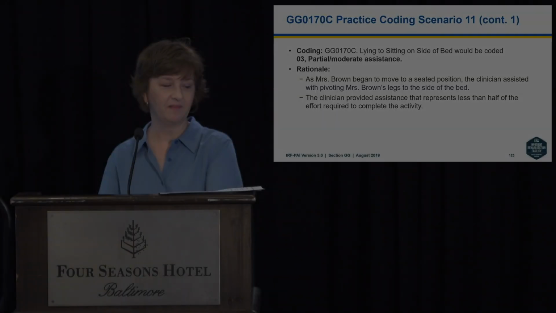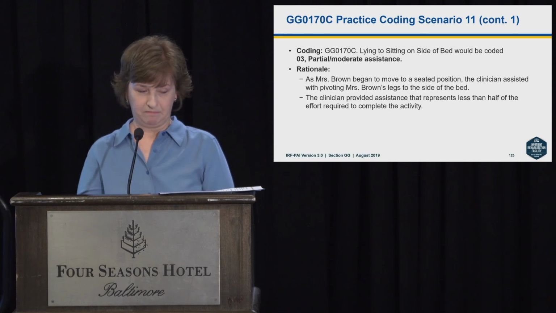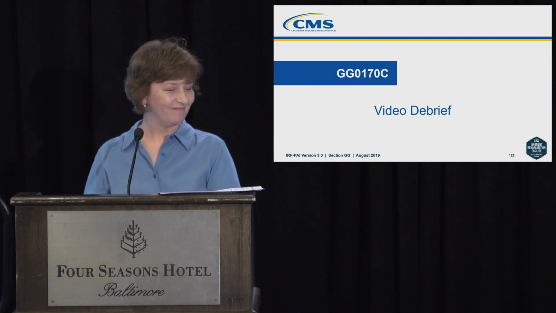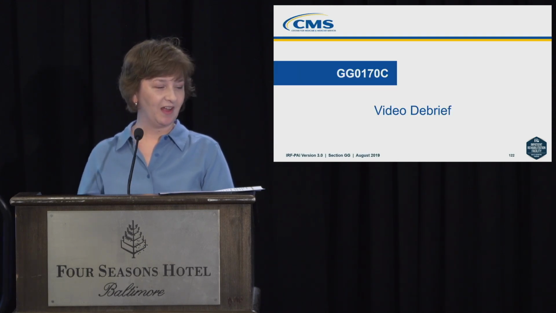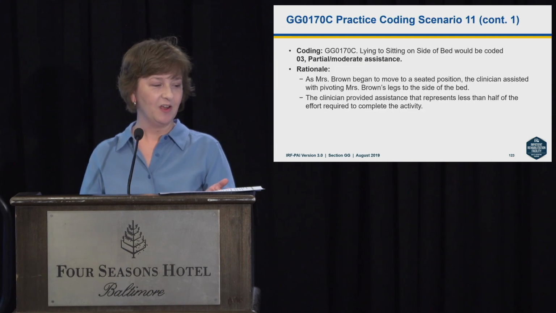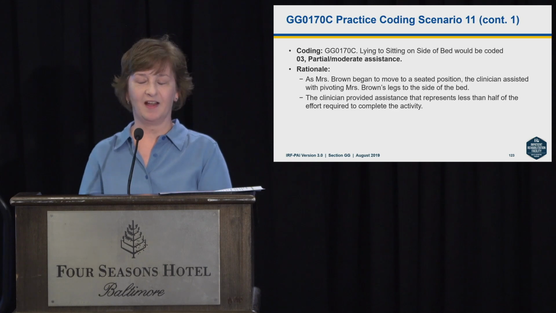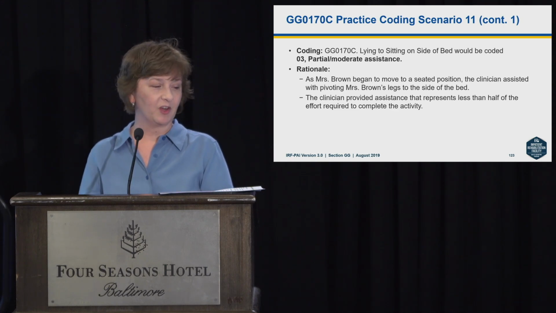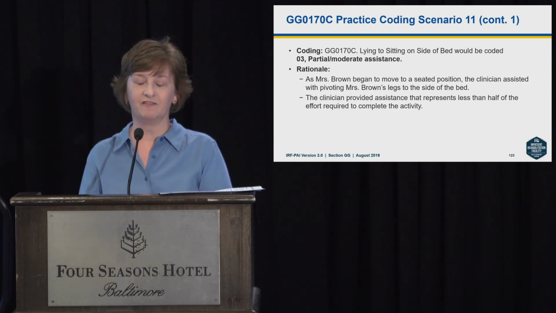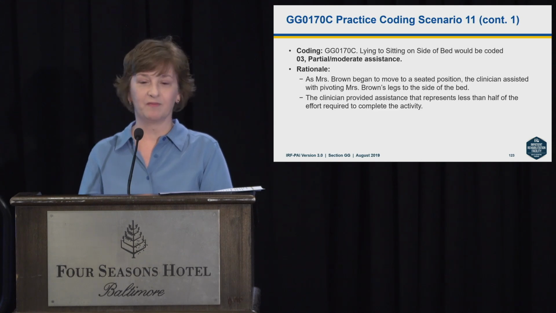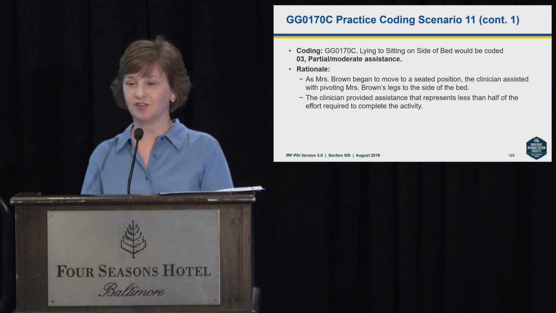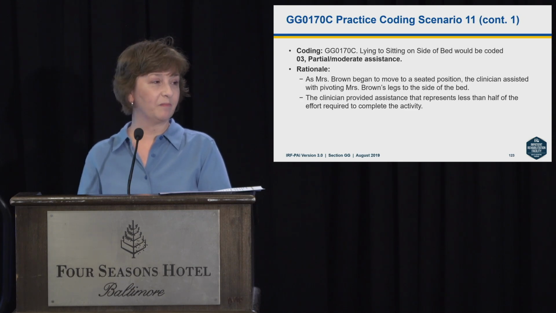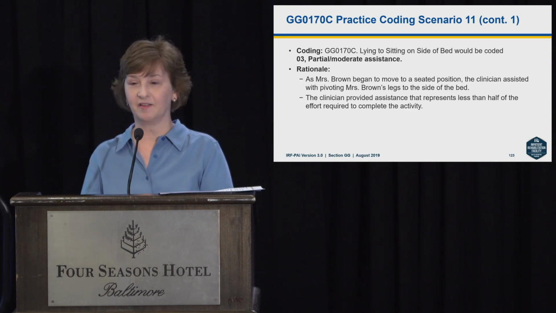Good job. Thank you. Okay, so, oops, sorry. So let's see, we do have a coding scenario here. In this case, this was an example of a code 3, and the rationale for this answer is that Ms. Brown began to move to a seated position, and the clinician assisted with pivoting Ms. Brown's legs to the side of the bed.